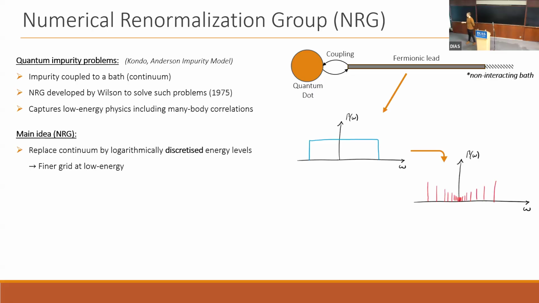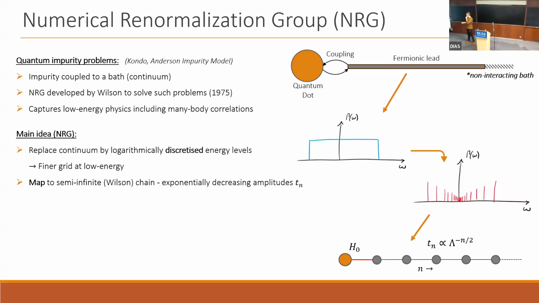Okay. So how does the NRG method actually work? I'll just do a high-level outline of it. You take this continuum bath and you want to map it to a discrete bath. So you're discretizing your bath, but you do it in a special way, logarithmically. So instead of taking, say, a flat band density of states for a metal or something, and breaking it up into evenly spaced windows, you take windows that decrease as you go closer and closer to zero energy. That's what's happening here, right? Instead of regularly spaced windows, they're getting narrower and narrower, and as you get to zero energy, you have this super fine grid. Okay, and this is the logarithmic discretization that you want to carry out.